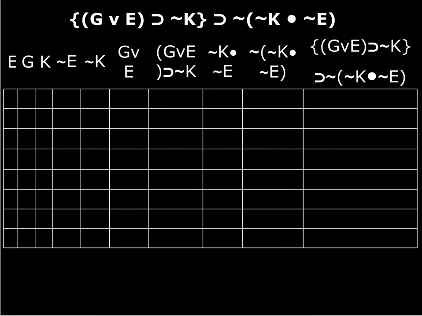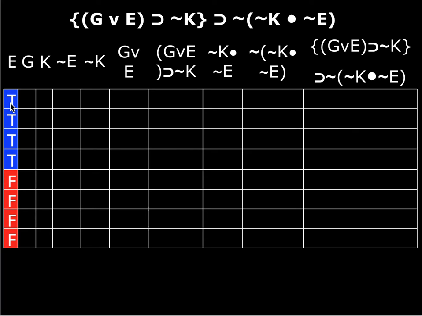Okay. Now, let's just go ahead and fill it out. Notice, these are in alphabetical order. Even though E doesn't show up first here, G is the first one. If we just looked from left to right, it would be G, E, and then K in terms of the order they show up in the linear string. You put them in alphabetical order here. So E, G, K. Fill out the columns. Go to the first one, top half T's, bottom half F's.